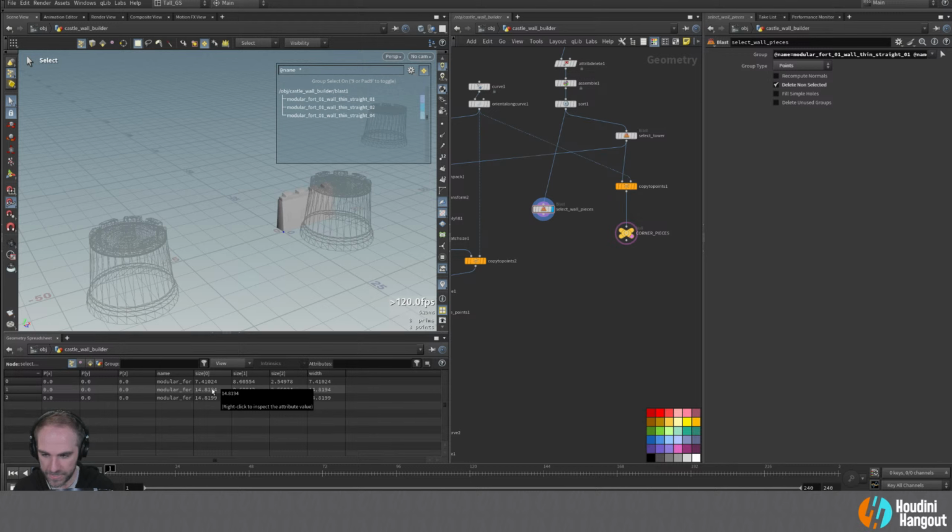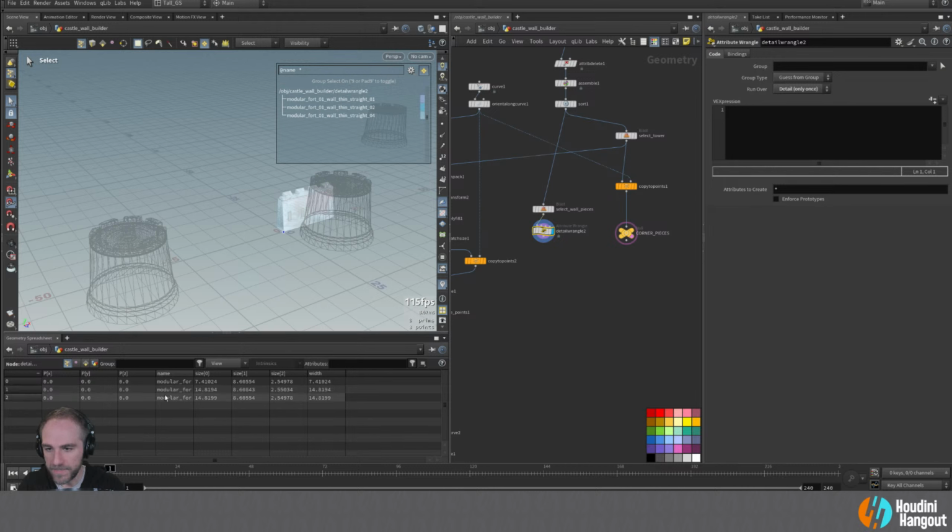Let's do that. Let's make a dictionary from this. For this, I think the easiest way to do it will be by using a detail wrangle. We're just going to do a quick little for loop on the number of points, grab each of these, and then write it straight to a dictionary attribute.